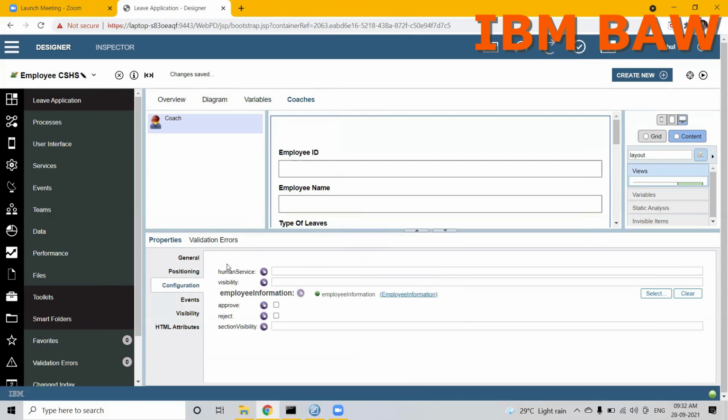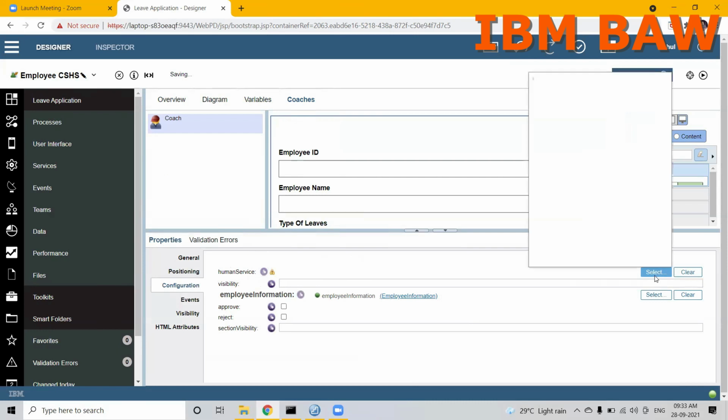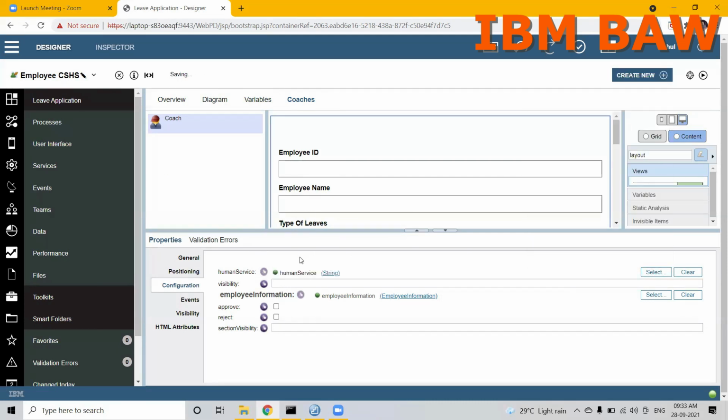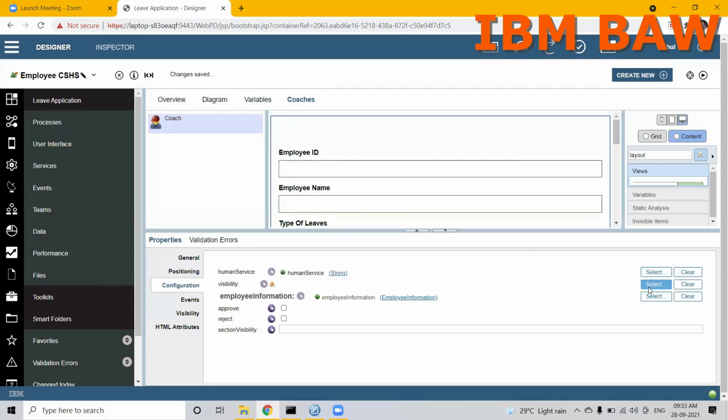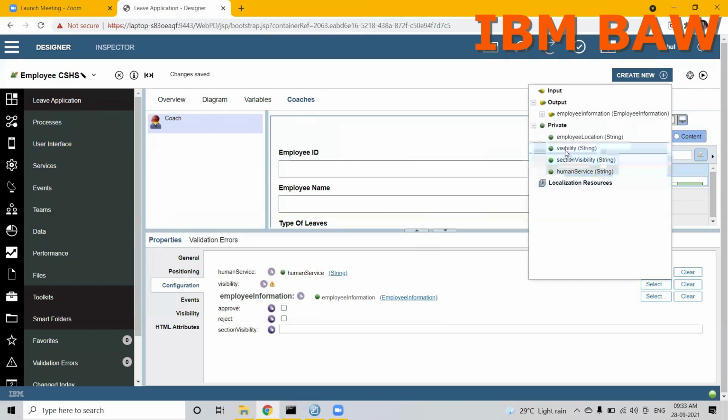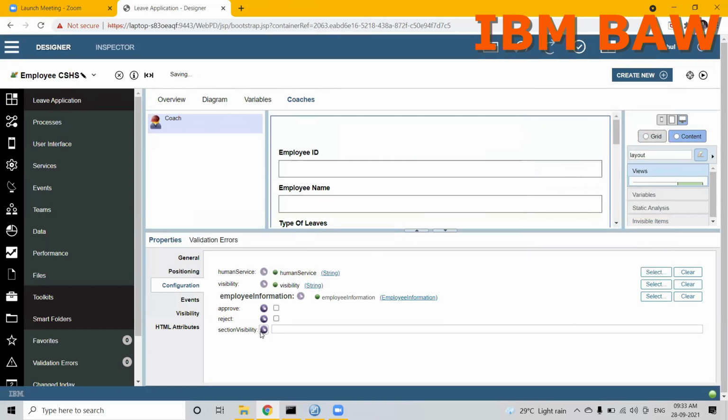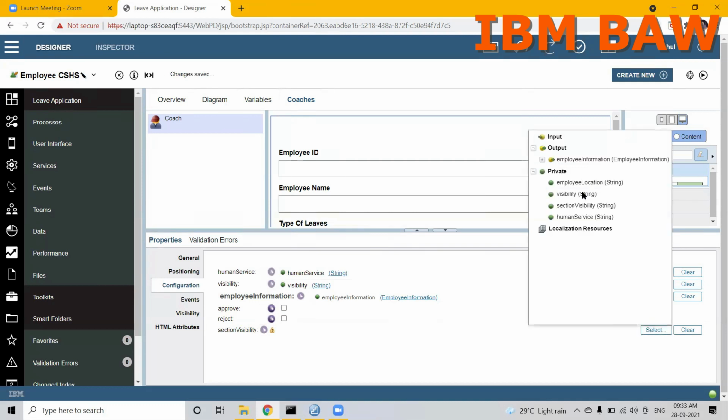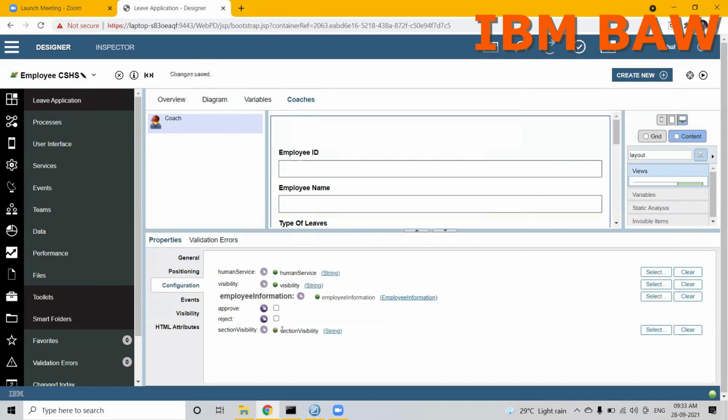Okay, I'll explain once again. Once I complete the implementation, I'll again explain everything I've done in a gist. So first things first, you need to map the variables which you have created, with similar names so that you guys can understand it. Now mapping is done. Approve and reject, I added separately as parameters in the layout. That's the reason they're appearing.